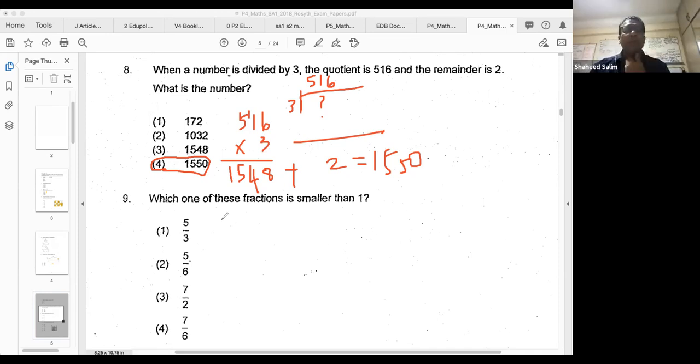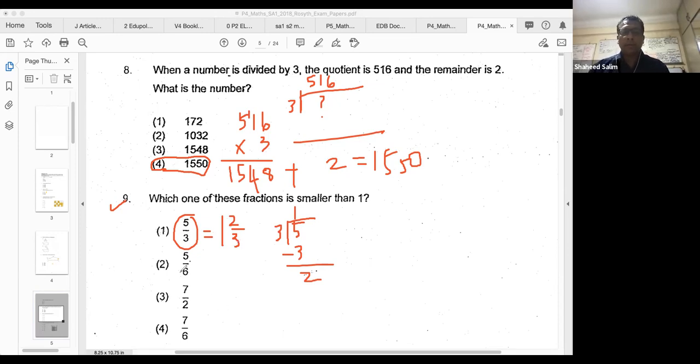Okay, we try. Which one of these is smaller than 1? Okay, Putra has given the answer. Putra, your answer, I'm so sorry. You say 5 over 3. 5 over 3 is bigger than 1. You see 5 divided by 3. Is it bigger than 1 or smaller than 1? 5 divided by 3, you get what? You can divide by 3, you can get 1 out here. Why? Because 3 divided by 3 gets 1, you minus, you get 2. So 5 divided by 3 is what? 1 whole 2 out of 3.